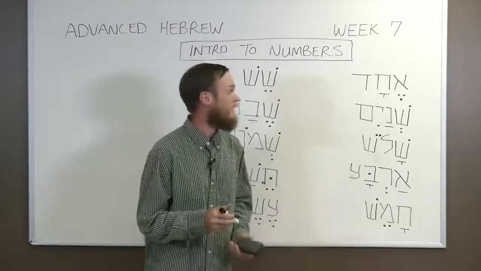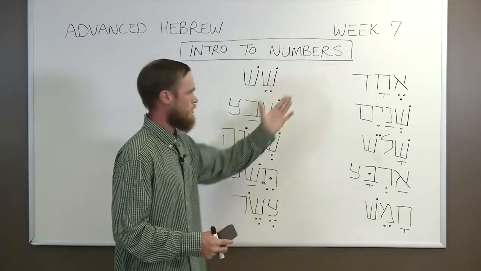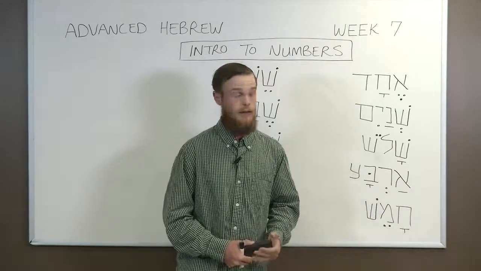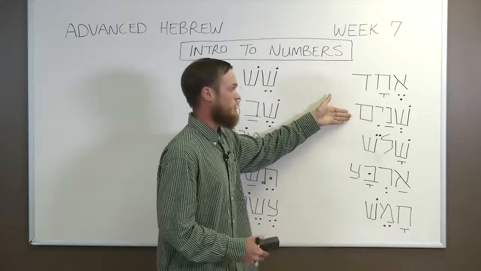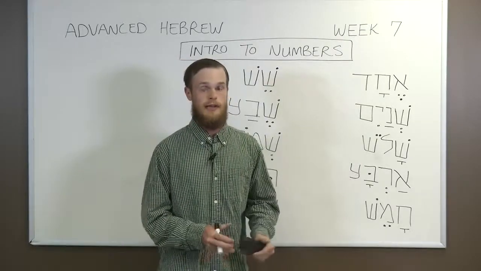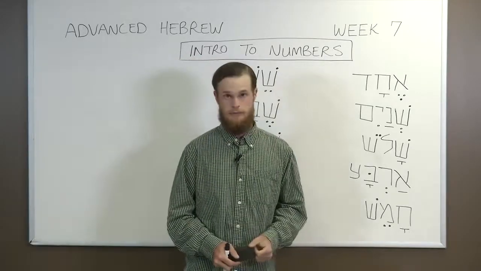There's a big word for you. There is another way. When they're in this form, they follow the noun they modify. And 1 and 2 match gender, 3 and above reverse gender, and otherwise they function just like a normal adjective. The other way to use them is to use them in the construct state.